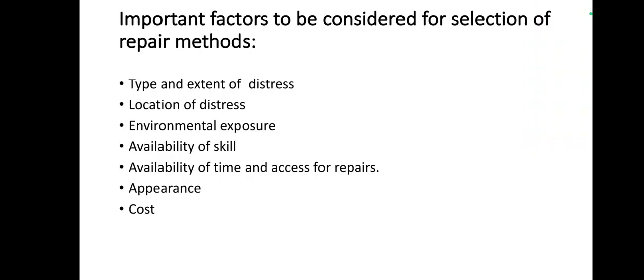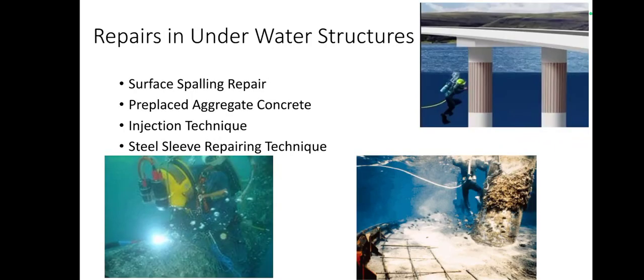And also the appearance, as I discussed in the previous slide. And also the cost, this is the main important deciding factor. The repair work I am doing, with less cost or more cost. And another thing, we should not compromise the quality also. With the low cost the quality should be ensured. In that way we have to select the repair method. So with this introduction, we will go to today's topic, repair in underwater structure.